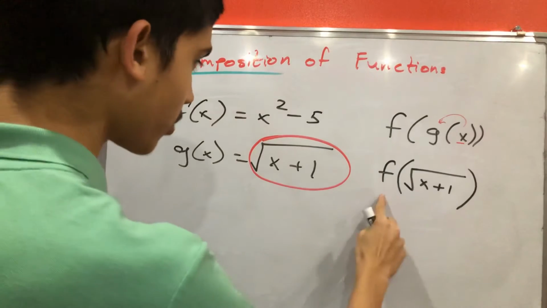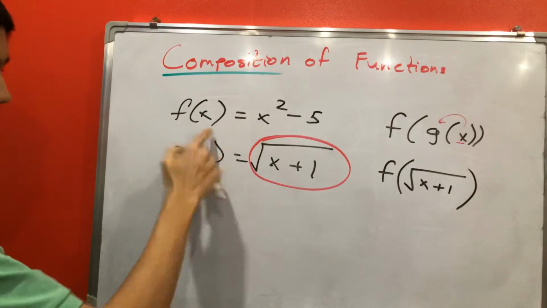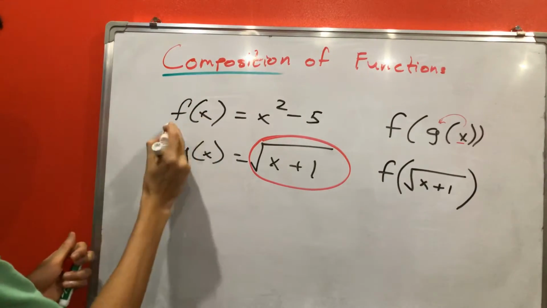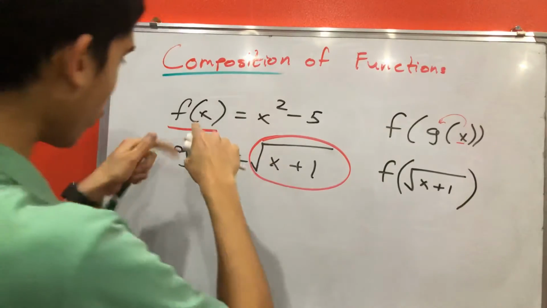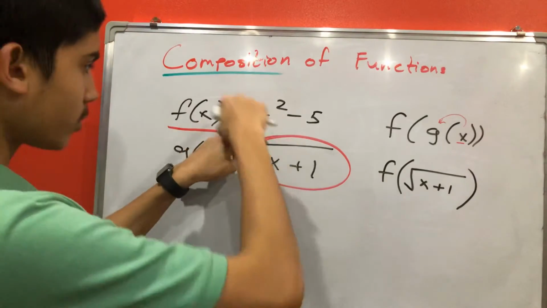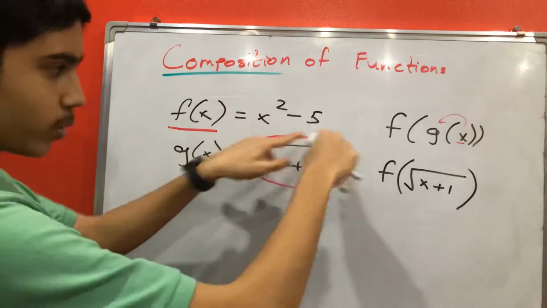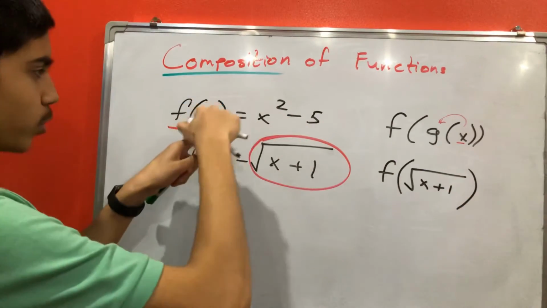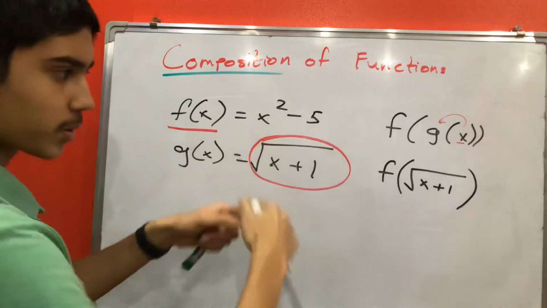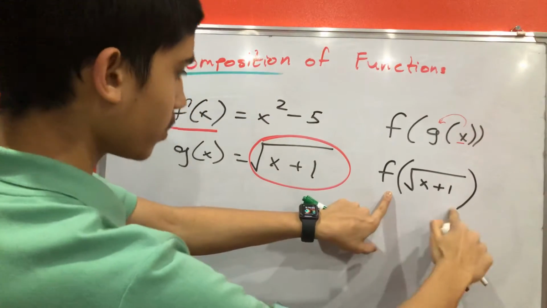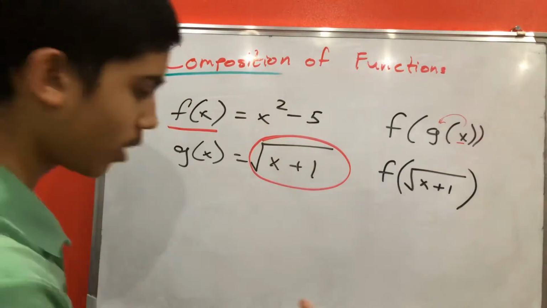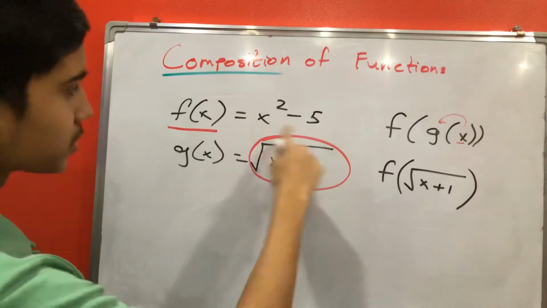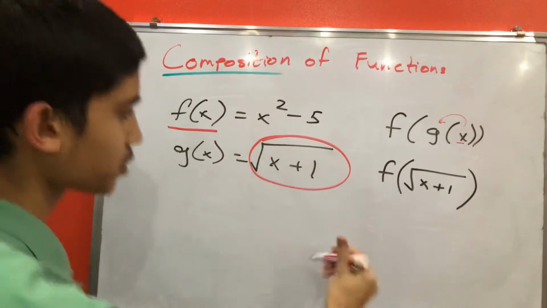Okay? Now that we've replaced it, now it's like f of x. We go back to f of x, and we know how a function works. Whatever we put inside, we do something to it, and then we get an output. So we give it an input, and this is what we do to get an output. So we have the input, and now we're just going to plug it in to get the output. So let's do that. We see that whatever x is, we have to square it.